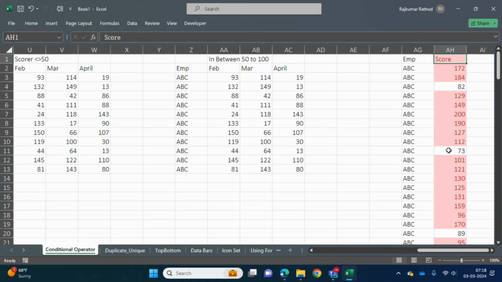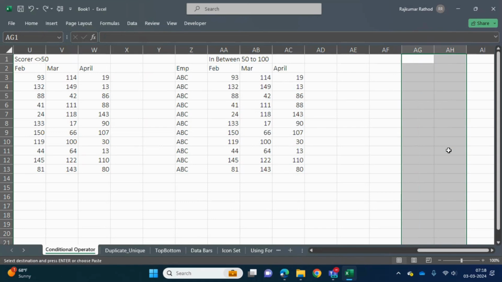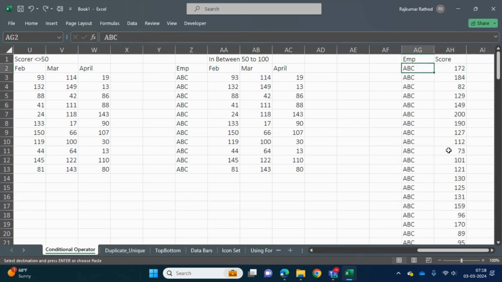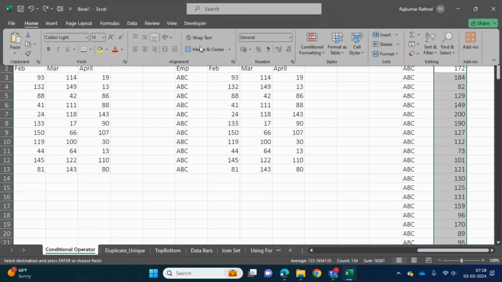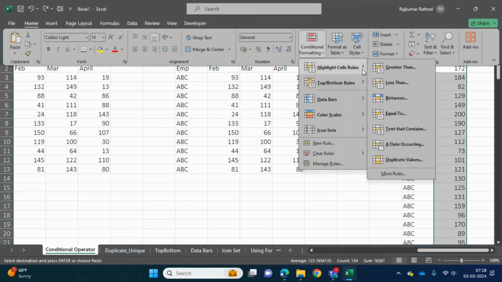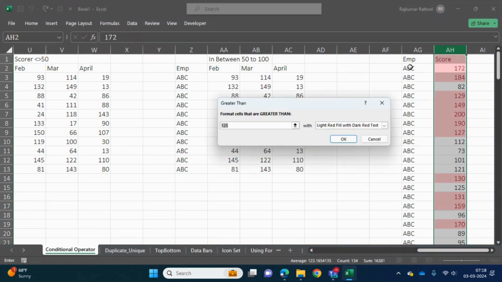No, no. Okay, let me redo it. Okay, so first I applied the conditional formatting: home, then conditional formatting, and then greater than 90.